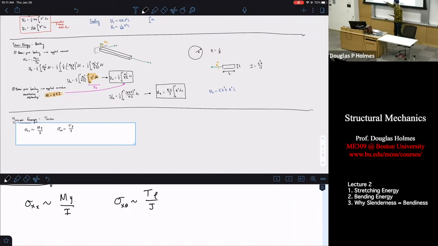Now there are some subtleties. I is the second moment of area in Cartesian coordinates. J is the second moment of area in polar coordinates, but they're both measuring the same property, which is kind of the geometric rigidity of your object. The important takeaway here is that moments, bending moments, and torques are both couples. They're forces times distances. So the stress has the exact same form, regardless of the type of deformation you're doing. The stress will go linearly with the magnitude of the couple, whether it's a bending moment or a torque. It will vary linearly from the neutral axis of your beam to the edge of your beam.